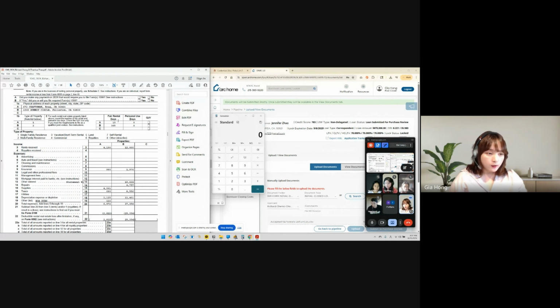So if the fair rental day is 15, Bauer only rented out this property for 15 days in this year. So in this case, I would rather get the lease agreement plus 2 months of rental income deposit, because we really can't get accurate number of rental income if Bauer only reported 15 days of rental income. So when you're calculating it, make sure to check the fair rental days.